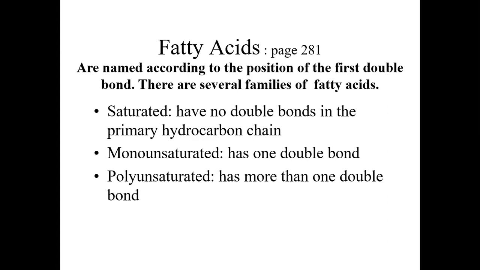Monounsaturated, sometimes we just say unsaturated, would have one double bond somewhere in the chain. Polyunsaturated has more than one, could be 2, could be 12. The more double bonds I have, the more energy I have to use to break them apart. So looking at these 3, saturated, monounsaturated, polyunsaturated, which one do you think is going to have my body use the highest amount of energy to break apart and use?